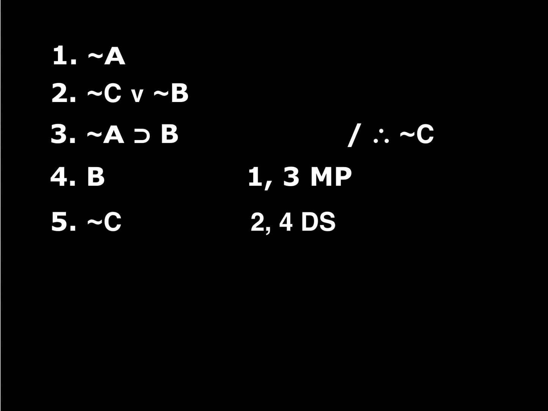Okay, so I'll just get rid of those rules because we don't need them now. And now the proof is done. So now you've got a basic idea of how it works. We've only got 2 rules, and the proofs we've done haven't been super complicated. They've only been 1 or 2 step proofs. As we get more practice and we get more rules going, the proofs are going to be longer and a little more difficult. But they're basically going to have this structure. You're just deriving new lines using the rules, and you're going to try to get the conclusion.